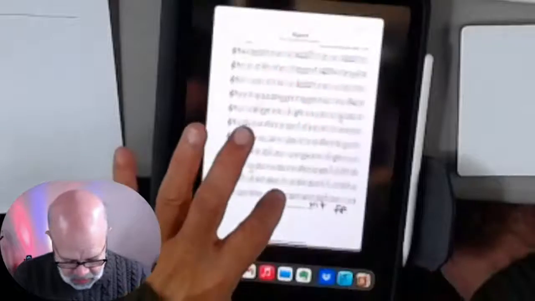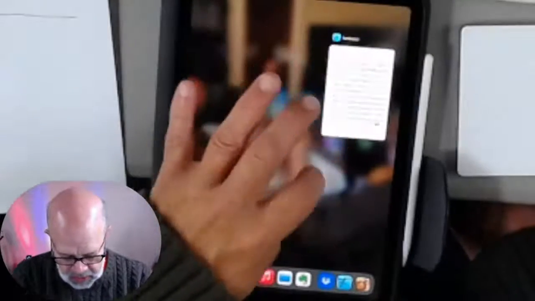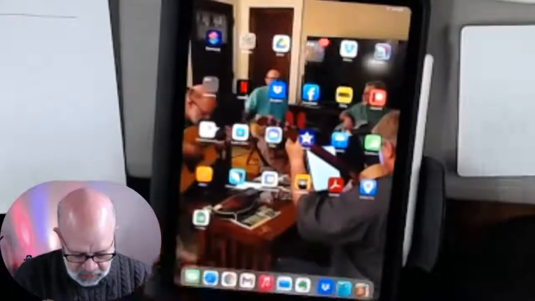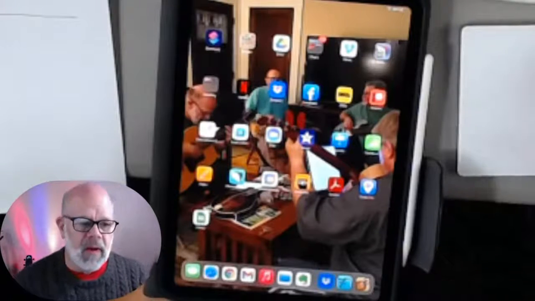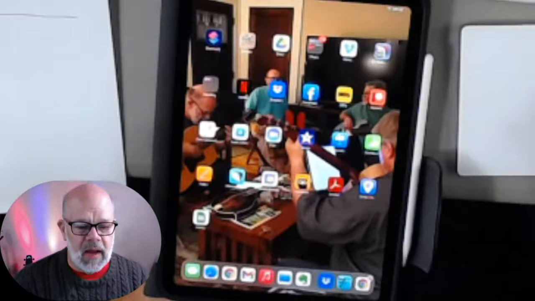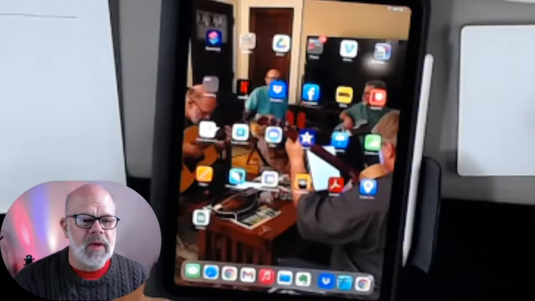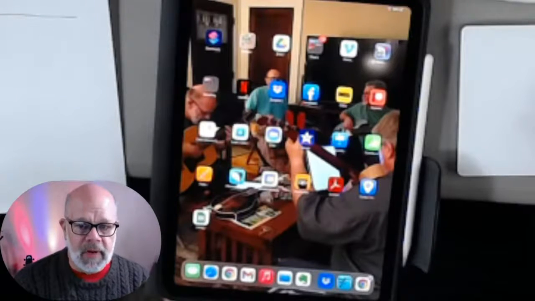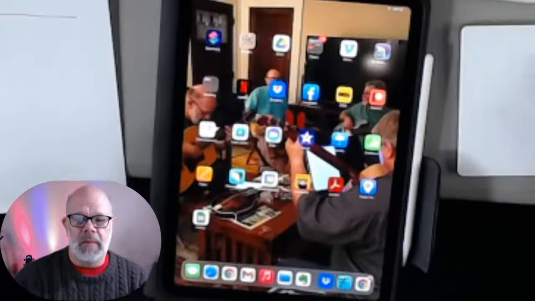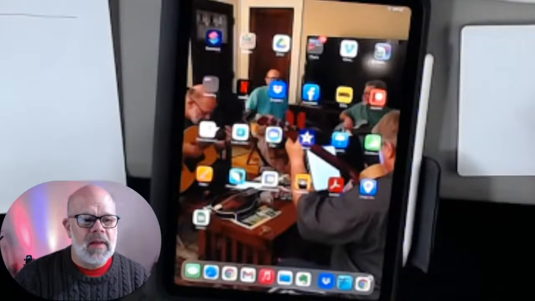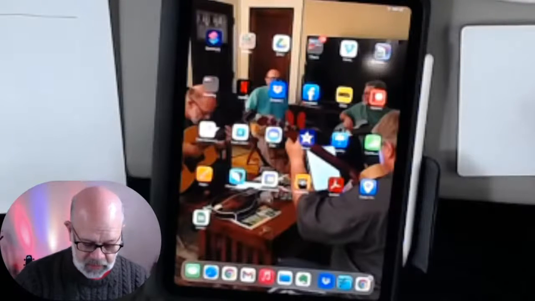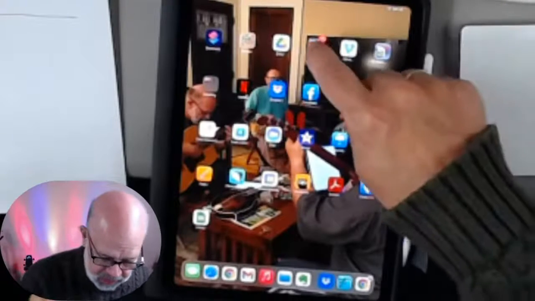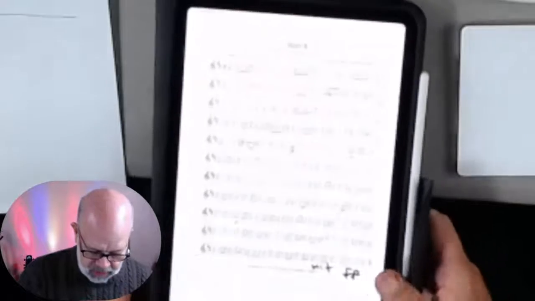But what I wanted to do was show you how I use this for the festival. I know there are a lot of people coming to the online festivals who are getting their handouts in PDF form. That's how I deliver them. That's how most people do. And the issue sometimes can be, how do I get those into my ForScore? Now it is possible, and this is what I did first.